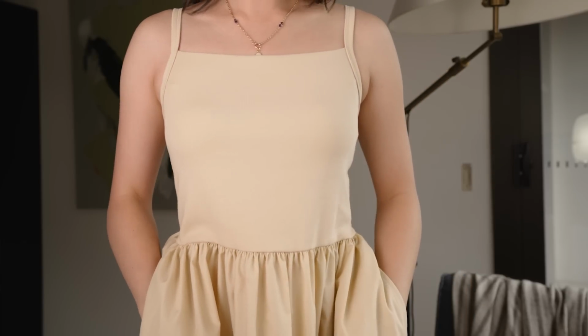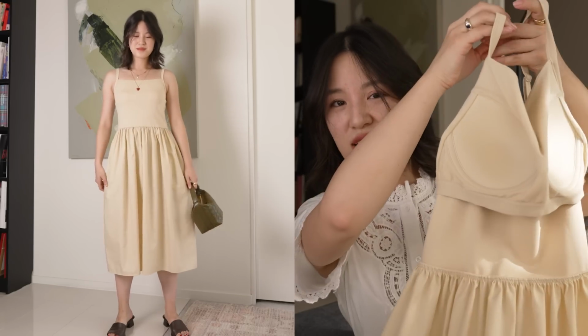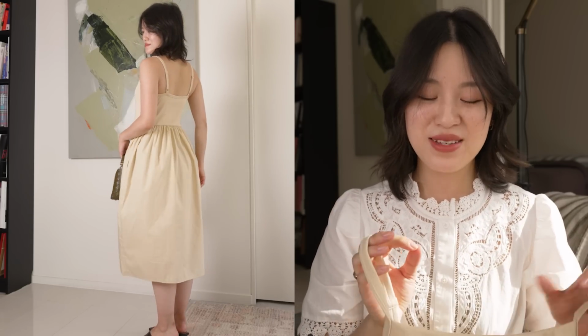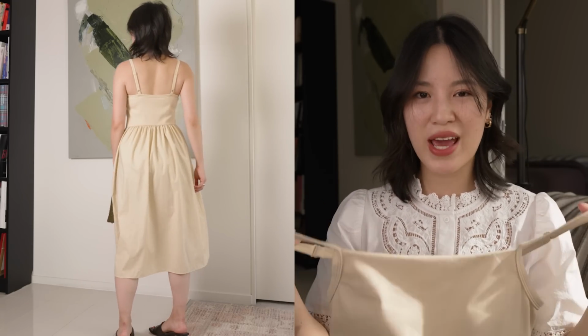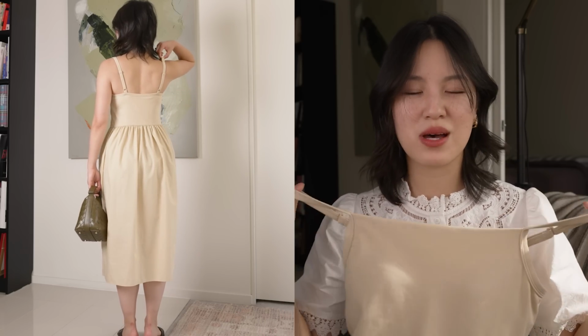I was going on holiday, it's a weekend, I really did not want to think about what to wear. This is one of those slip on and go pieces. I still feel it looks very nice with the color and the shape, but fuss-free. This is what the inside looks like, similar to the bra tops. This is a really soft material used on top, and I think that most people will find this a very comfortable piece. This does come in a few different colors, but this light yellow beige shade is my favorite, just because it feels the most airy, and it also pairs well with a lot of spring-summer colors.